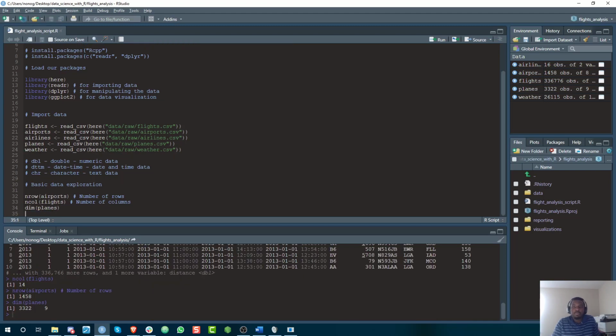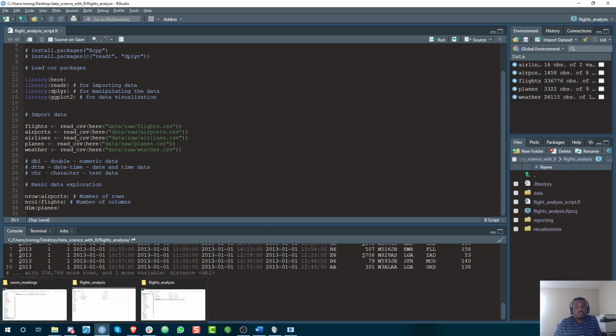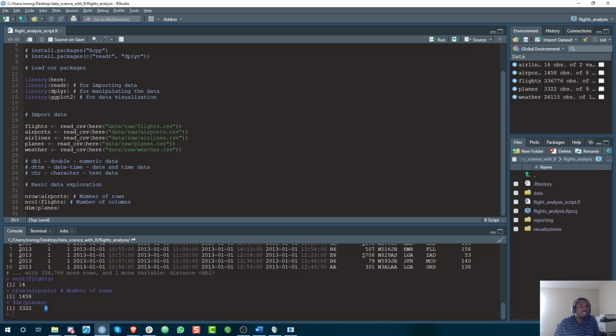When I run it, you see the first number here is the number of rows of the planes data set, and the second number is the number of columns of the planes data set. So dim for dimensions will give you this information. Oops, I want to add a comment here. Number of dimensions, like this.